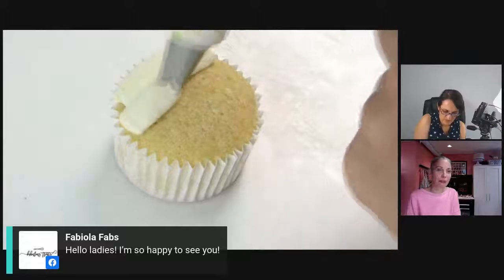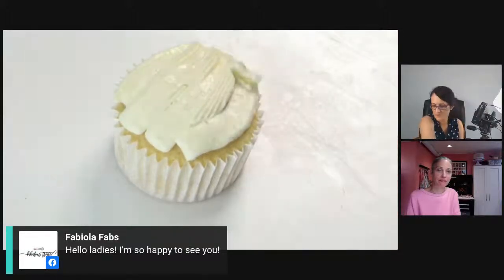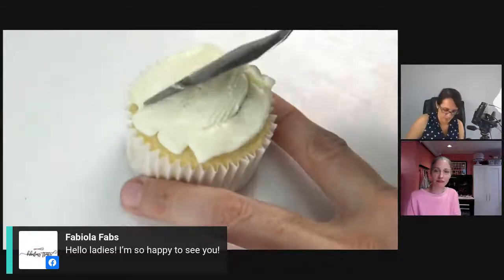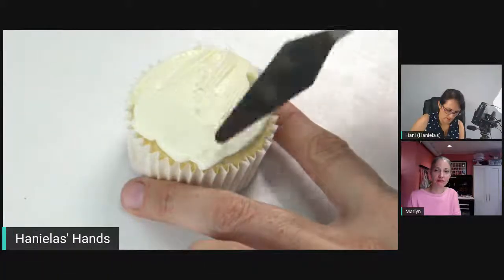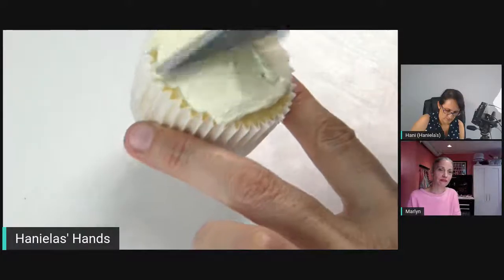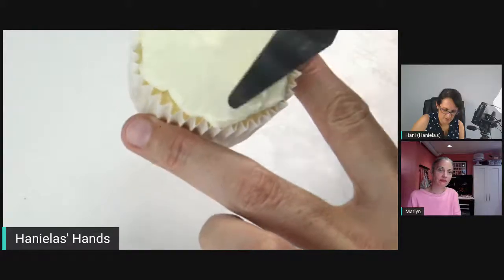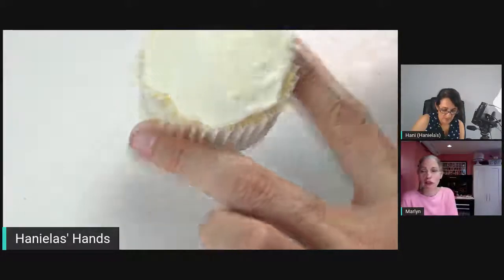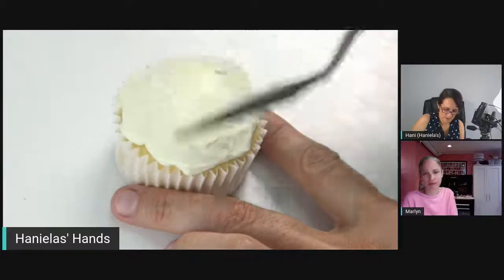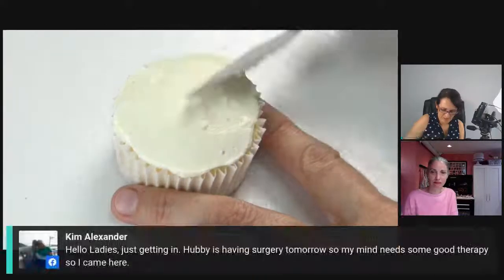So instead of swapping out my piping tip, I'm just going to use my flat basket weave to pipe some buttercream on here, and then we can spread it. It doesn't have to be super smooth. I'm not really concerned about that at all. You're out of frame. Oops. But I do find that using a small palette knife like this, it really does help.